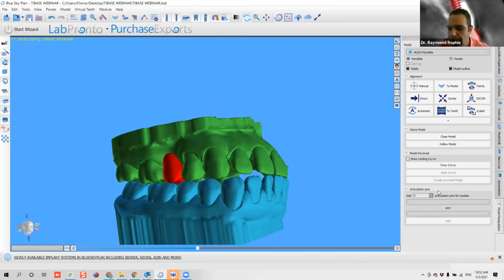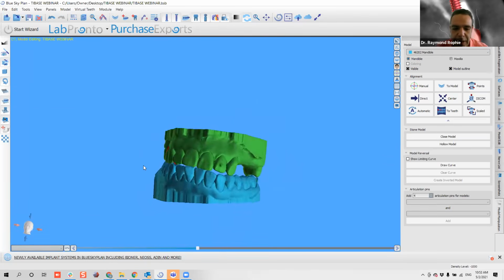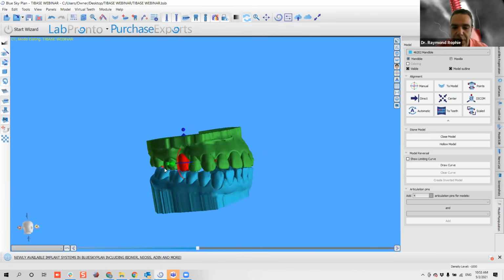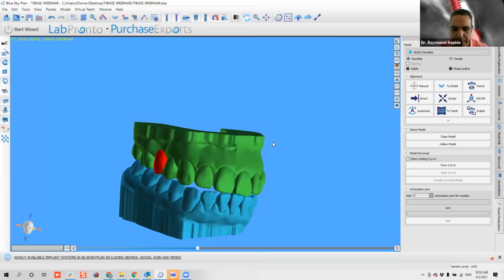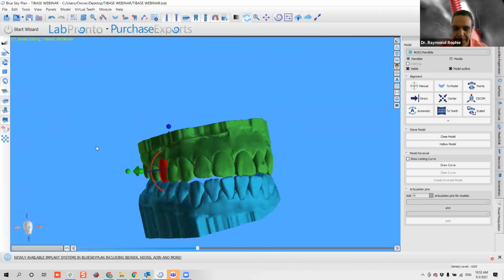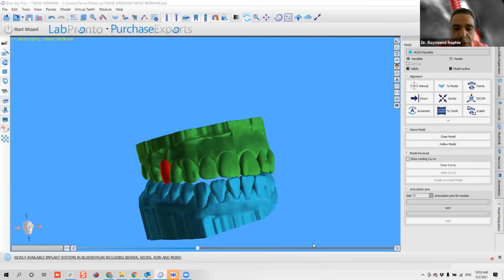And you can go into the model manipulation panel, select the newly imported model, and then you will align to model. We will align the blue model, the mandible, the lower jaw model, to the green maxillary model, and then we'll just click OK. And these models are now aligned in the occlusion that the patient was taking in that intraoral scanning. Okay, so this is something that can be used.